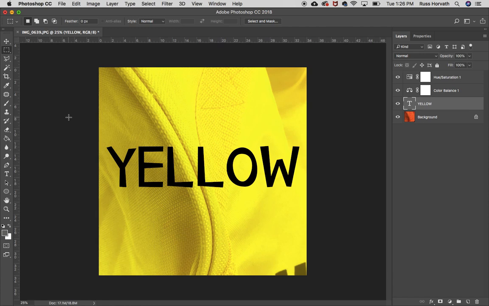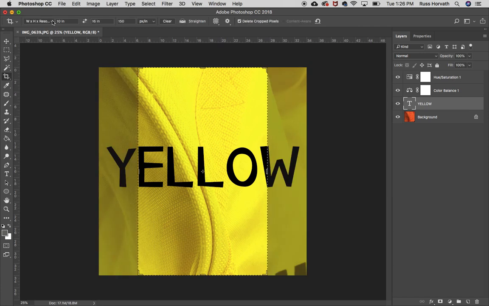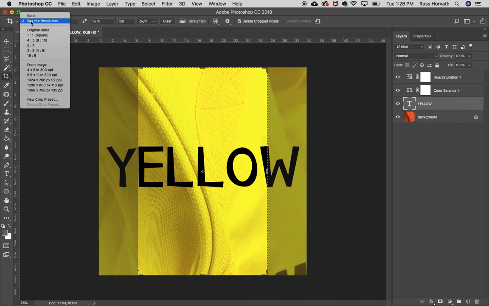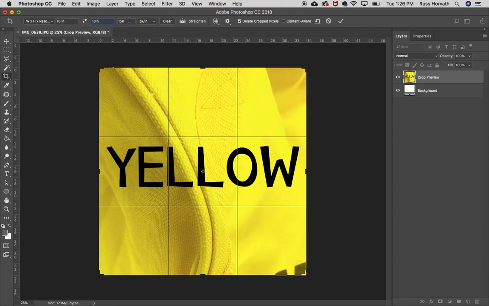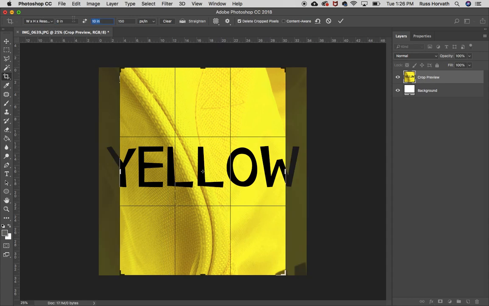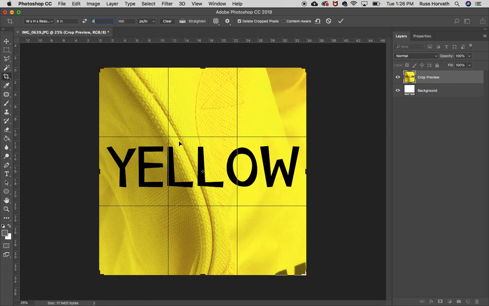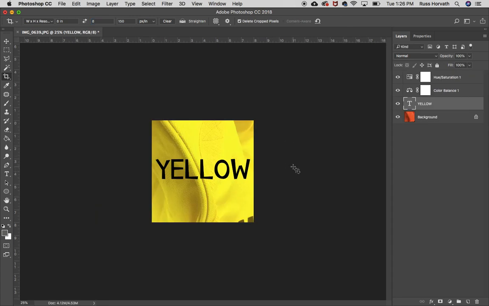Now the last thing you're going to do before you always export anything is you are going to crop this thing, right? So you're going to use this cropping tool here. I'm going to choose width, height, and resolution. I want this to maintain a square, so I'm going to make this 10 inches by 10 inches, and I'm going to make it 150 pixels per inch. And if I wanted this to print on a regular sized piece of paper, since it's 8.5 by 11, maybe I'll make this 8 by 8. So it'll go like that. So then I see my grid on here. You can see my rule of thirds lines in here. I'm going to hit the check mark, and that's going to be my final design.